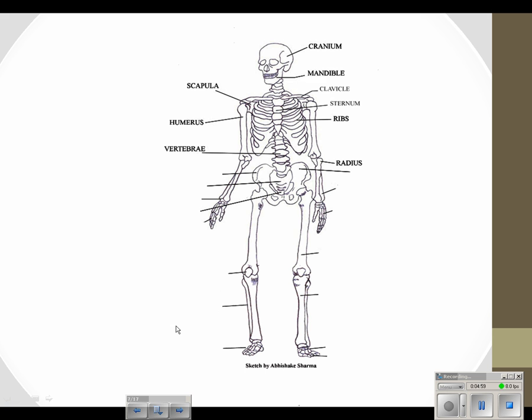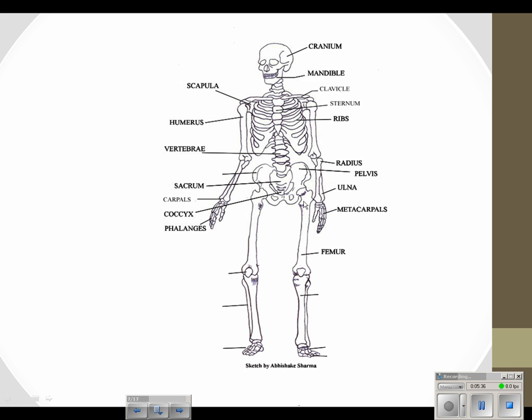The radius is actually the bone in the lower arm that's in line with your thumb. So you can remember that's how you see the radius. You can see that it's in line with the thumb here. The pelvis, okay, this big bone is actually multiple bones, which is made up of the sacrum, which is back here. Then you have the ulna, which is the other bone in the arm. We have carpals, which are the bones in the wrist. And we go back to the coccyx, which is the end of the spinal column. The phalanges are the fingers, and the metacarpals are the small bones in the hand.